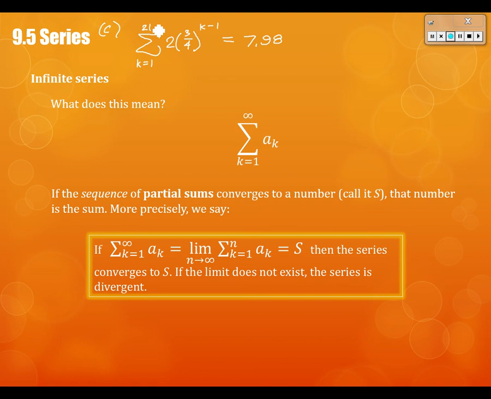Right now we're talking about the limit of the sum, right? And actually, let's come out and say it right now. There are two limits that we're doing. One of them is the following limit, as k goes to infinity of 2 times 3/4 to the k minus 1. And then the limit we're now thinking about is the following limit. The limit as n goes to infinity of the sum of these things. Okay? All right, so like I said, there are two things we're thinking about the limiting behavior of.